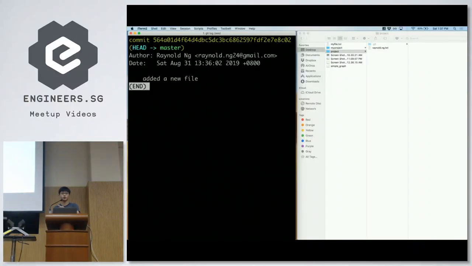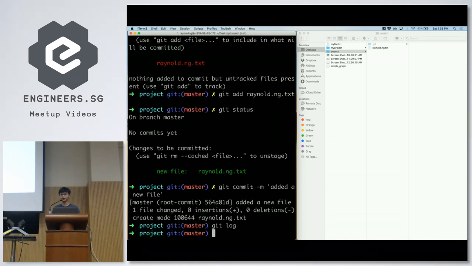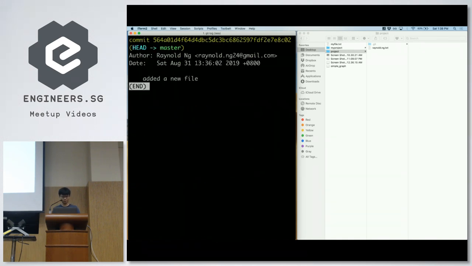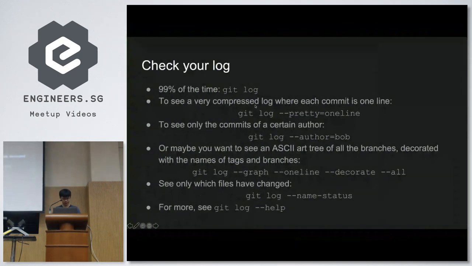In this case, it only shows one particular commit, which makes sense when you have one. To leave this state, you should press the Q button. You can press Q or you can press Control C to leave this particular buffer, so to speak. You can imagine as you make more commits, this window will show a lot more text, but that'll be for later. Right, awesome.